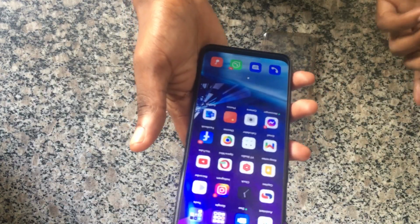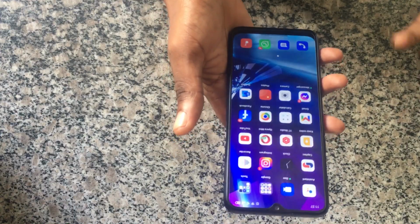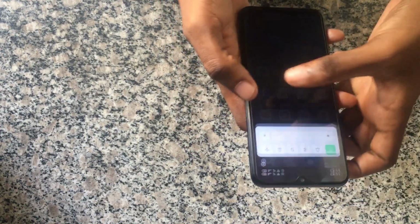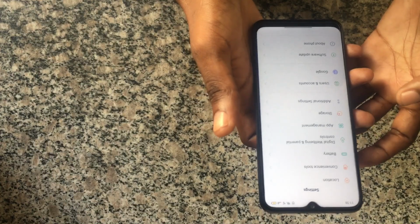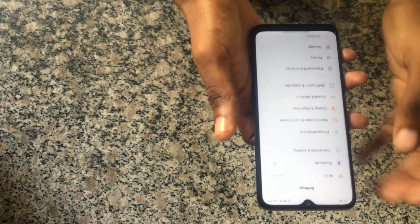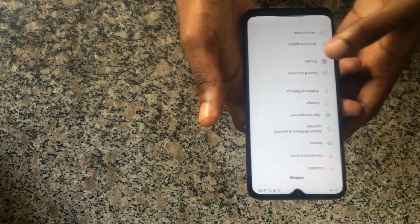I hope he gets through that. But whilst we're appreciating the beauty of this phone, whilst we're talking about Young Thug's case, let me just go over to the specs, because that's what you're probably here for. This one has 32 gigs of internal memory, and you can see all the specs, but just going straight to the settings, which are looking very funky, by the way. And the battery is very strong, I will not lie to you about that.